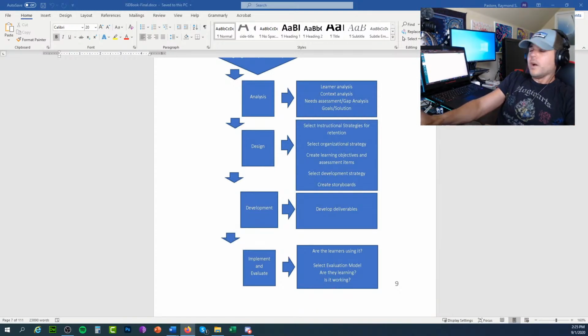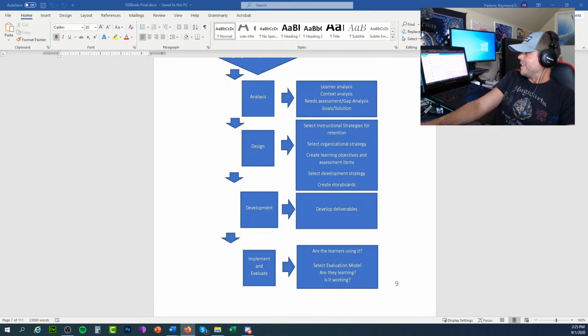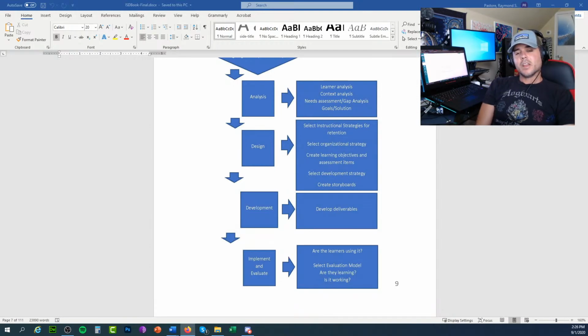Okay, and the other model I think you need to be familiar with as an instructional designer is rapid design. What that means, how to be rapid, what the term agile means and stuff like that. If you're taking my class right now, we learn about that at the end of this course. It's a much more advanced model, and you learn about rapid design as you become a practitioner in the field. Learn when and why and how you're supposed to modify the process. You really have to learn the process in depth at first.